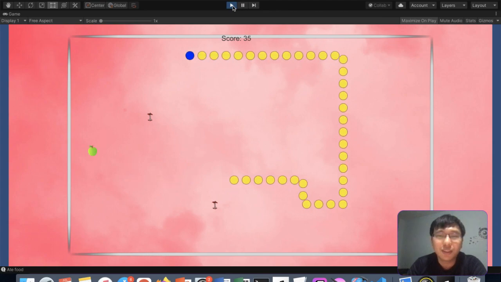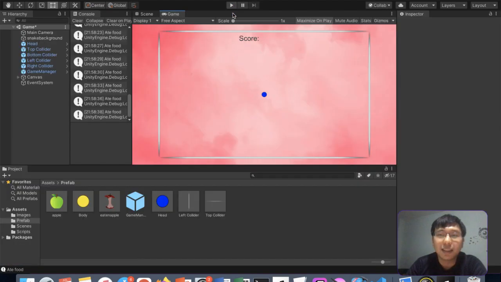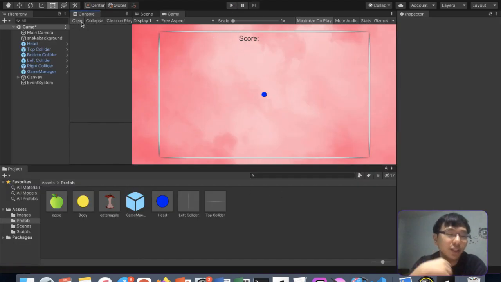So see, 34 is not too bad already. Oh, I died. Yeah, so I think this is not too bad already. You can see that the snake is increasing in terms of its speed. And yeah, probably the next thing I'm going to do, maybe in the next stream, because I have to go off already, is to change this head here.